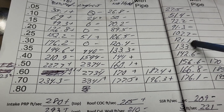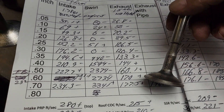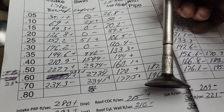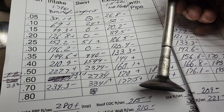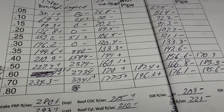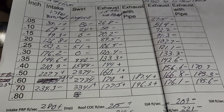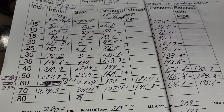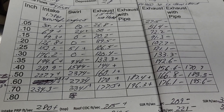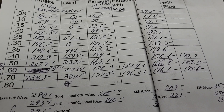I'm at the point now where, to be honest, I really need a better set of valves because these are really heavily pitted, and I don't know how much I want to shrink that stem especially if we're going to be spinning this stuff to 8,000 RPM. Take a look through your piles — if you have some good valves let me know, maybe we'll use them in the project. I probably need more than one set to get one good set, you know what I mean.